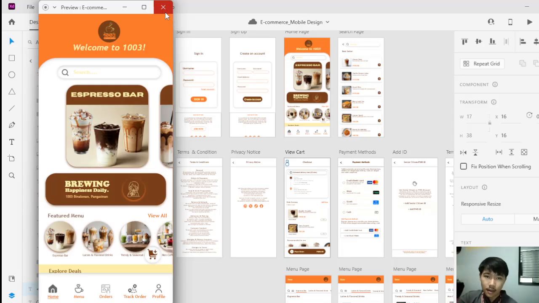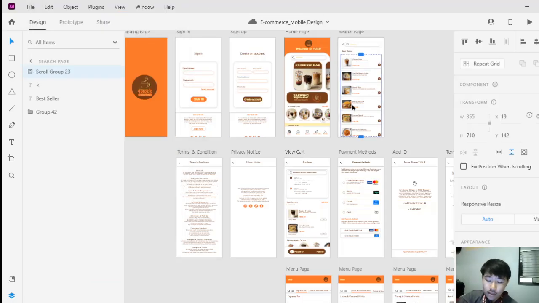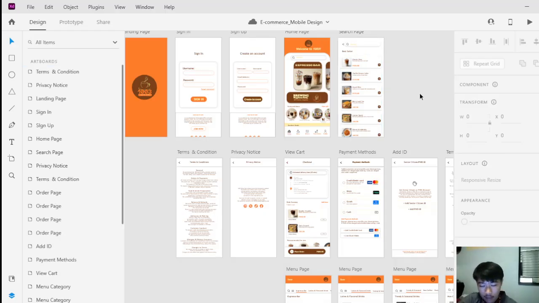So that wraps up my initial progress for both website and mobile design. I know I still have missing pages like the admin panel and the user page in the mobile application.